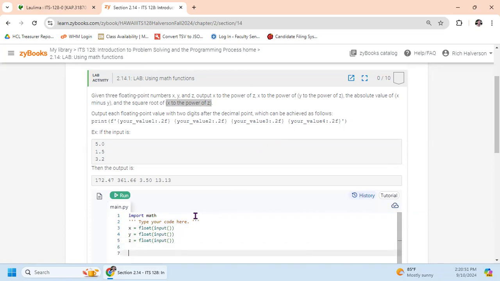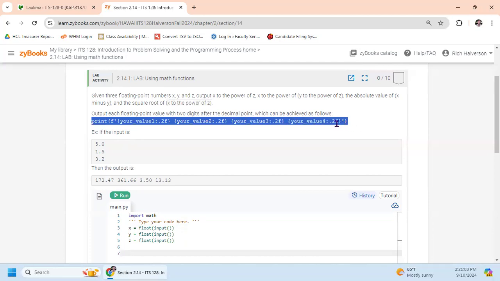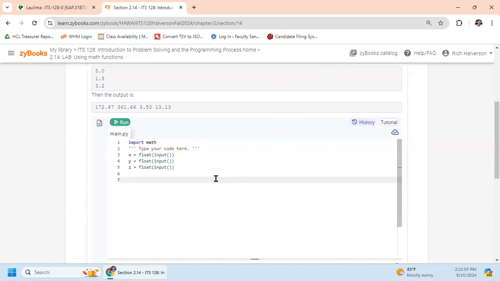And the first thing we're supposed to do is output x to the power of z. So I'm just going to copy this here, and then I'm going to be lazy, paste it, and just say your value 1 is equal to whatever.